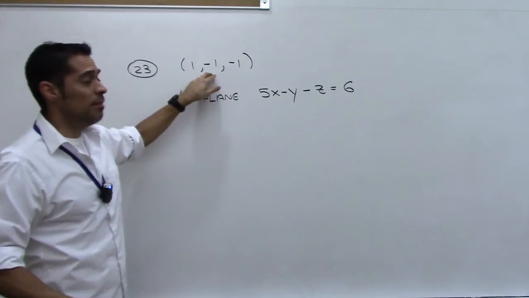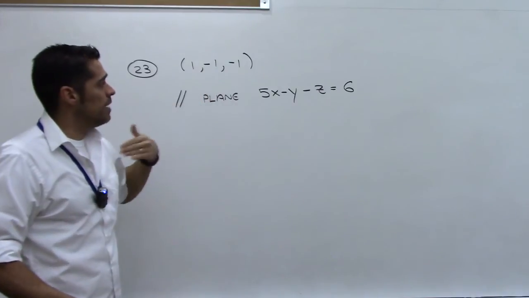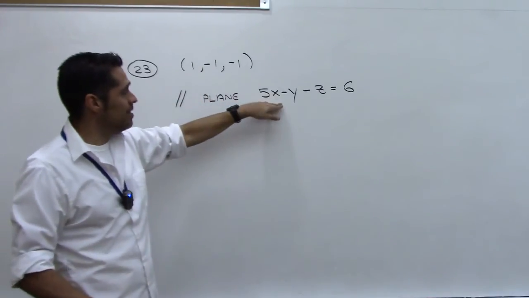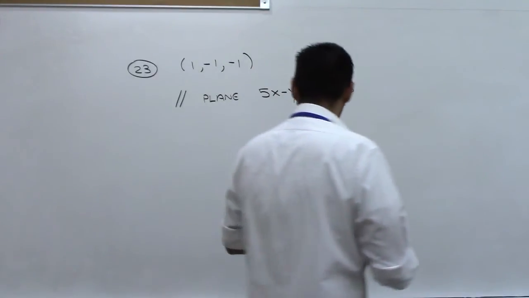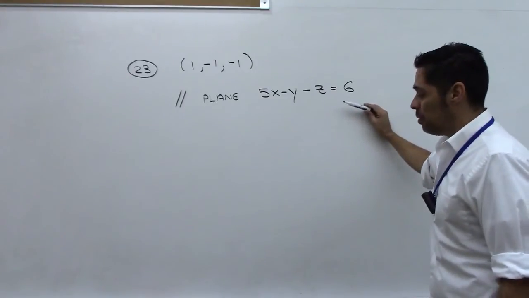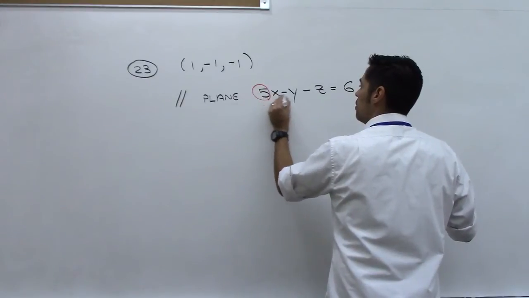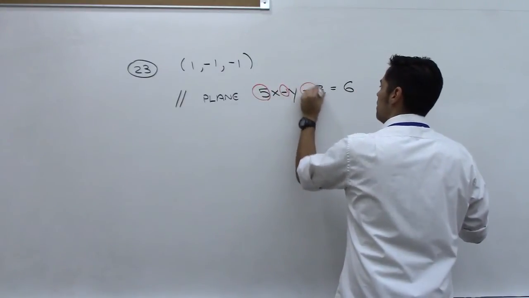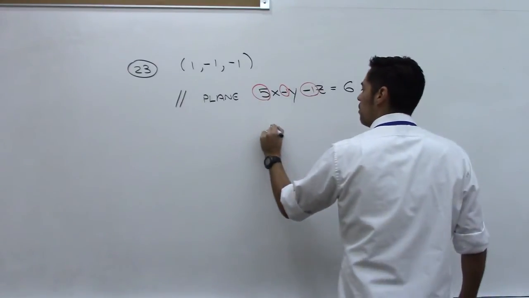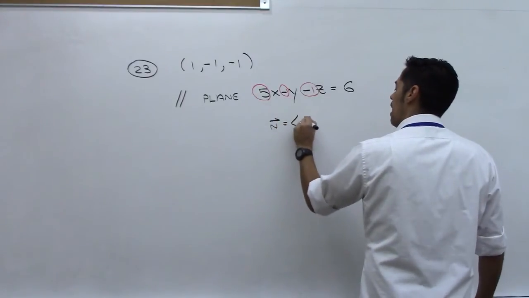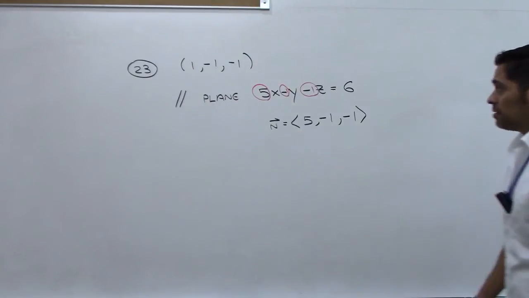So we actually have a point that we need, right, for the equation. And then we need the direction vector, but the normal vector for our plane is exactly the same as the normal vector for this plane. And so all you have to do is identify what the normal vector is for this plane, and that's super easy to do. All you do is peel off the coefficients of x, y, and z. That's it. The numbers in front of x, y, and z will be the normal vector of that plane. So the normal vector of this plane is 5, -1, -1. And we're going to use that as our normal vector also.